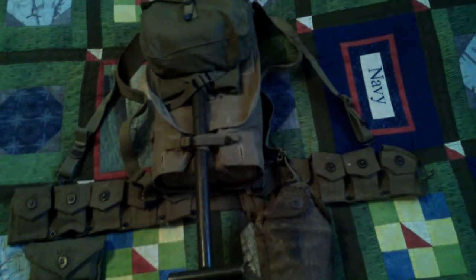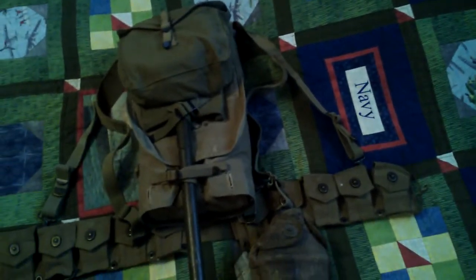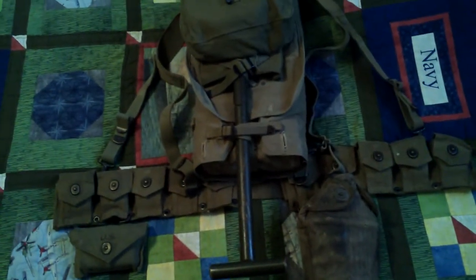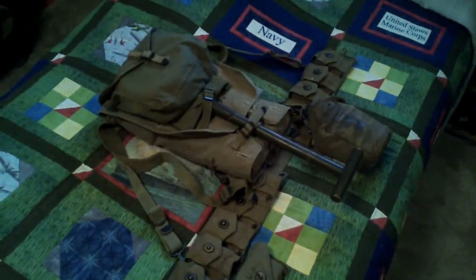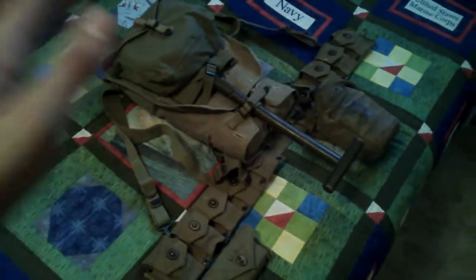If you leave your field gear out in the rain it's going to look a lot worse — that's good if you want to weather your gear, but this was made to stay presentable to a sense. So you just take a brush and simply brush the dirt or debris off and you're ready to go. There may still be a little bit left — just keep on brushing. It's very simple and straight to the point.